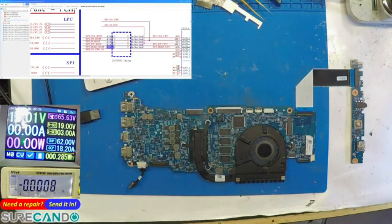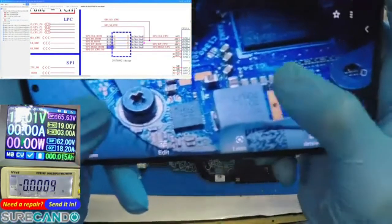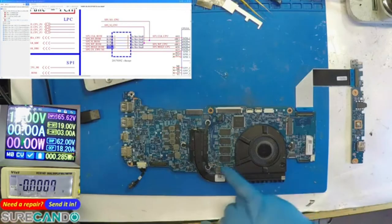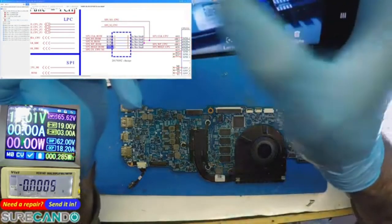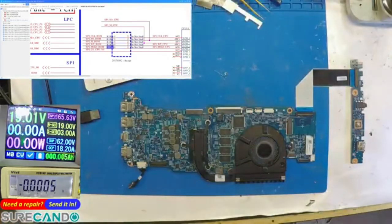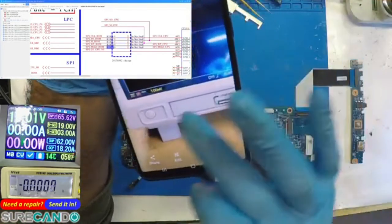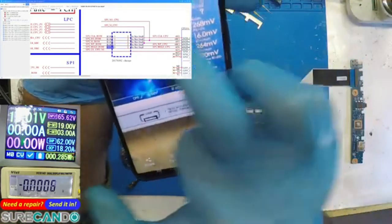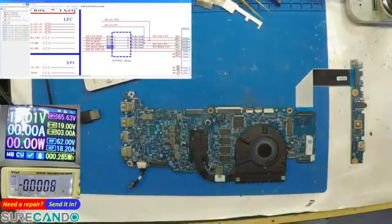Yesterday, another tech from somewhere in India, I don't know the name, sorry, asked me to check the clock. So this is the clock which is located there, because we were not getting a pulse on the oscilloscope. Trying to get a reading at 100 millivolts and 200 nanoseconds, I just couldn't get a reading. So he asked me to replace it, which I did, and replacing it did not make a difference.